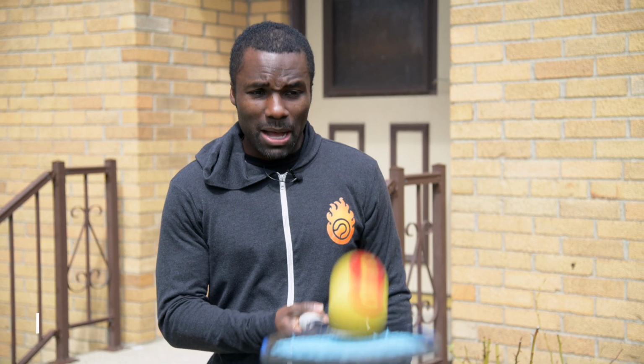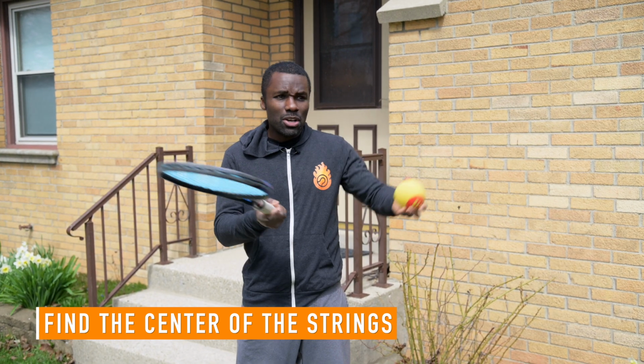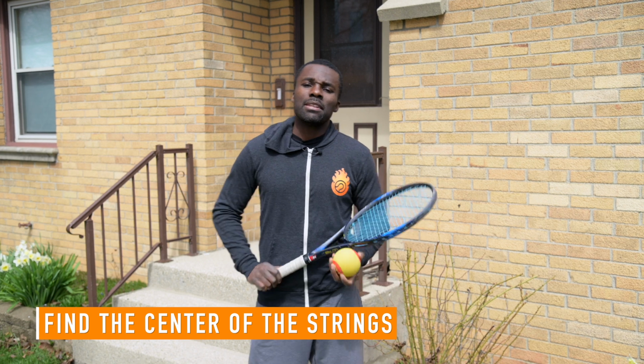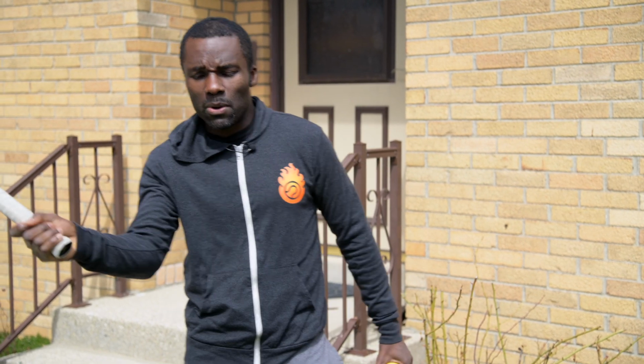And the very first thing is just starting with one of those simple drills of bouncing the ball straight up and down. The reason I'm starting off this way is because it's very basic to make sure you feel comfortable hitting the center of the strings. Now, one big portion of the technique for volleys is the guide. A lot of times when people hit a volley, they stop and create all this tension, and we want to focus on guiding. That's what I'm going to show you how to do and transition it.